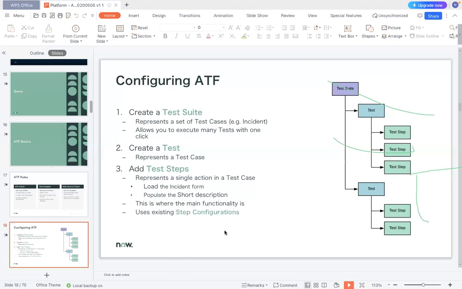Okay, so we can create a test suite and we can run all the tests at a time. That is the use of test suite, guys, right? So first of all, you need to create the test. Then the test steps need to be taken care of, and then we can use a test suite, guys. Test suite is the last one after creation of every test, guys, right?